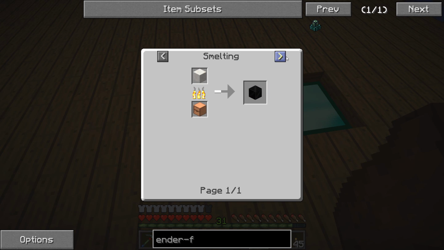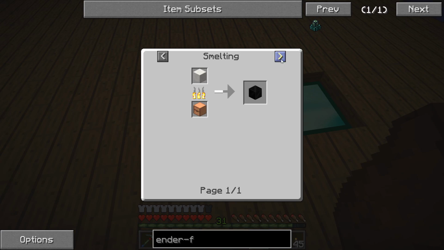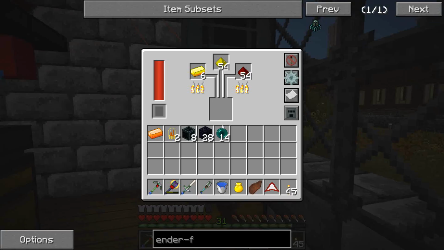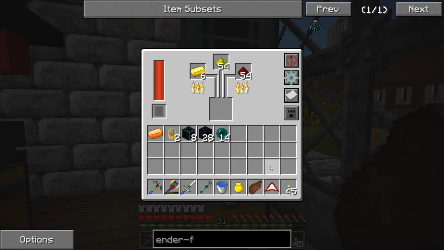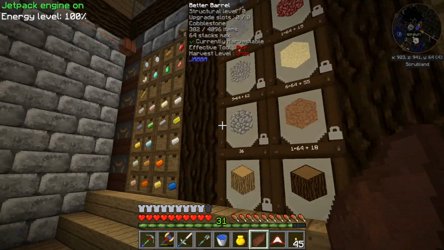And is regular smelting? I do have to check to make sure because I always mess this up. In alloy smelting, I got to set it to furnace only, I believe. Because the rest of it was smelting, so I would assume it's just furnace only. So we'll wait for that. Meanwhile, we'll grab the quartz.